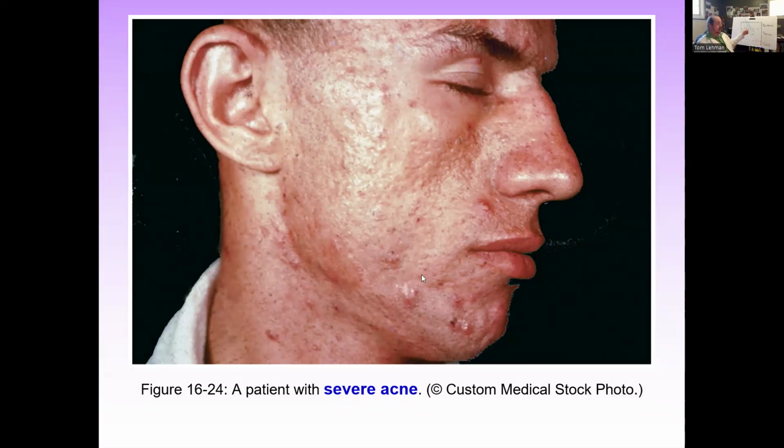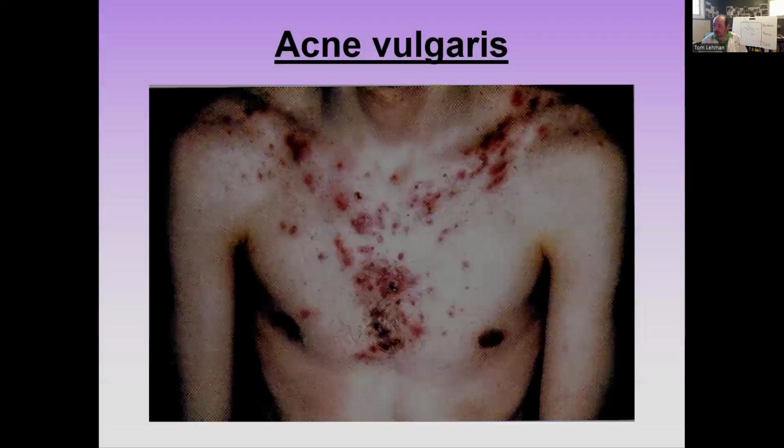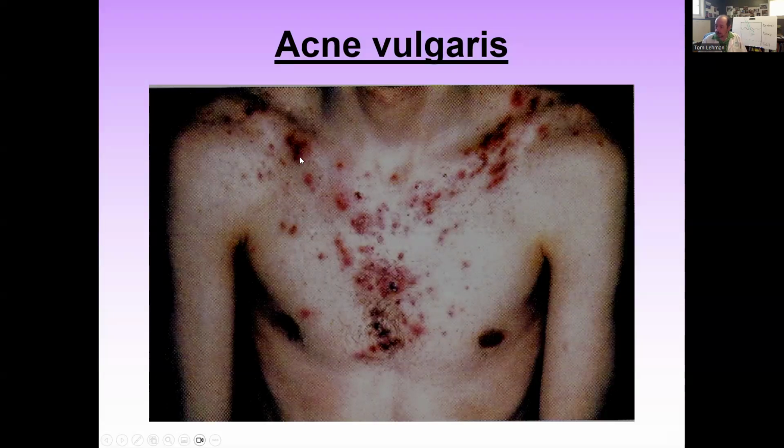For example, we see different examples of acne all along this person's skin here. These are all of those sebaceous glands just swelling up tremendously, and there's that whitehead with that very light color appearance because the plugged gland is really, really deep. Here's an example of acne vulgaris where it was a lot closer to the surface, and so you see a lot more of the dark blackheads along the surface. And then also, this person was probably scratching a lot, causing a lot of that irritation of the glands. Or not itching, in response to the itching sensation, but they were probably digging at it and causing trauma to the skin itself.